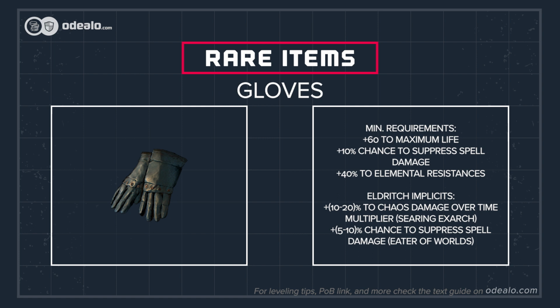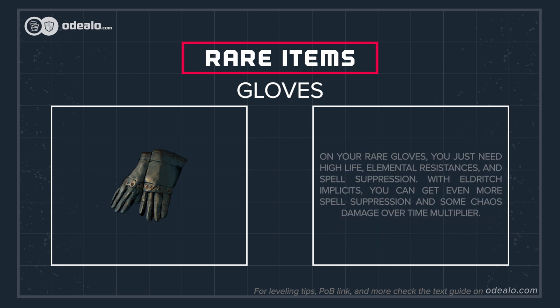On your rare gloves, you just need high life, elemental resistances, and spell suppression. With Eldritch Implicits, you can get even more spell suppression and some chaos damage over time multiplier.